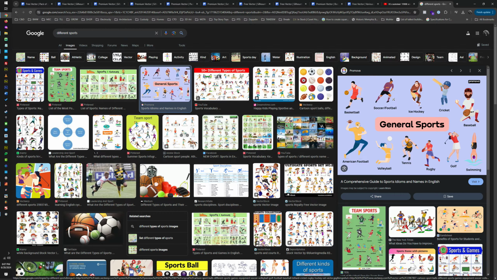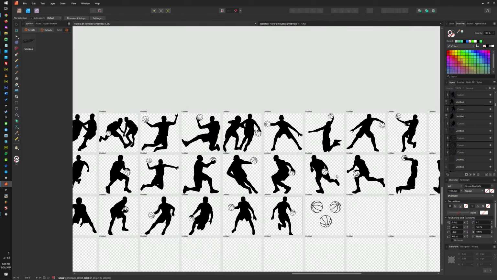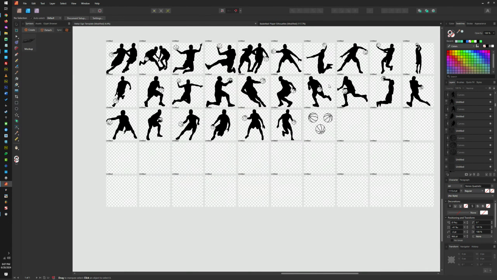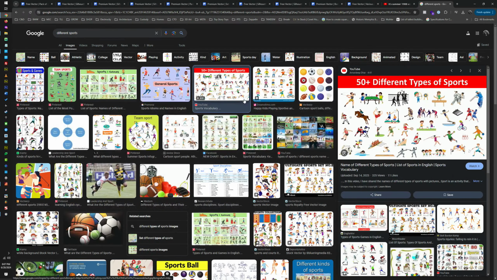I'm already up to 41, right? We did golf, rugby, volleyball, swimming, baseball, cricket, ice hockey. So we're going to do the same thing that we just did for the last 2 hours and 10 minutes. Right now this is 25 regular basketball silhouettes. We're going to duplicate that to make it 50, and then we're going to duplicate those 50 to make the same products but customizable with last names and numbers. So that's 100 basketball variations.